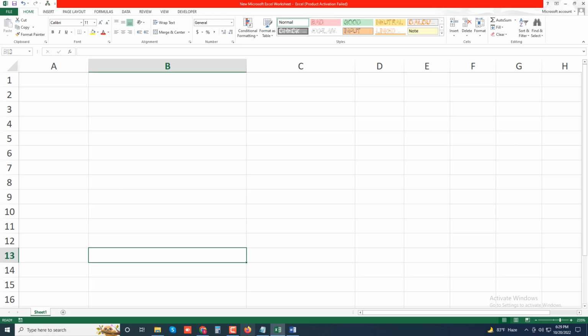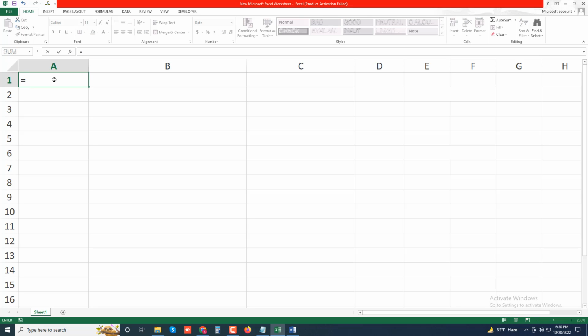So go to the Excel sheet and select a cell and write the NOW function: equal NOW, first bracket starting and closing, then enter.